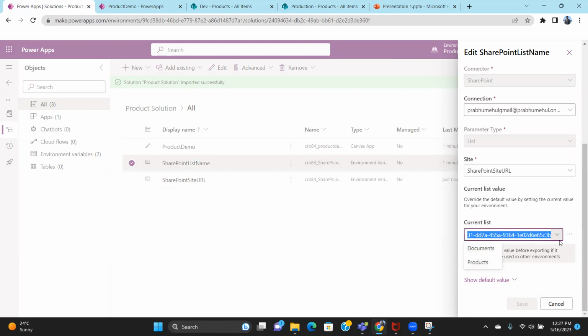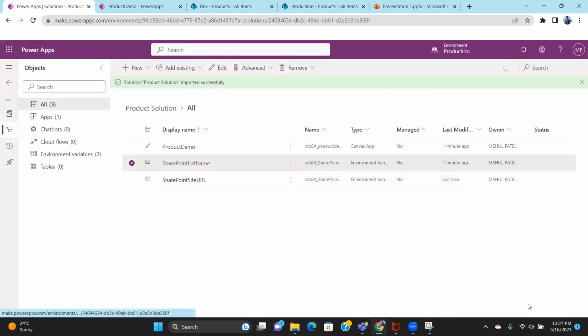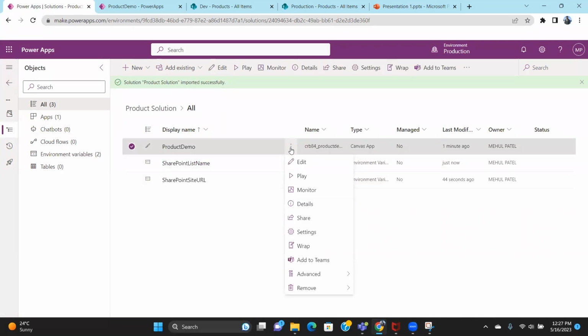We can easily click here and choose product. So our variable value is going to be the product. Save. Everything is fine. Let's run. If it is not, we may need to publish this solution, but let's go for it.